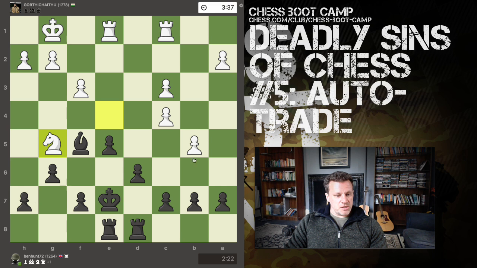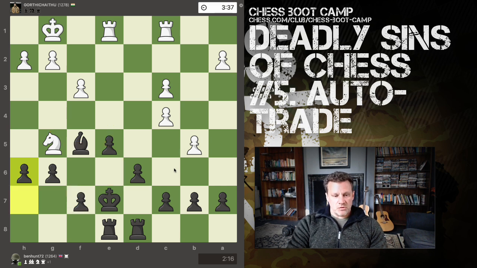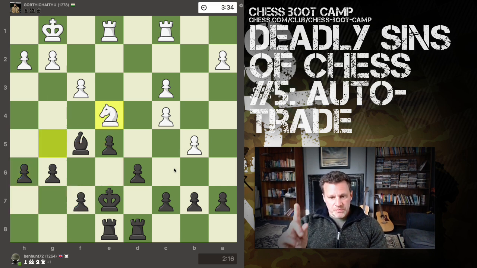He decides to attack my pawn, but I just move and harass the knight, and now the knight's got to go back. So where's it going to go? It's got to go there or there, right? Goes there, it gets took, goes there, it gets took, goes there, it's kind of stuck in the wrong corner. So he comes here.